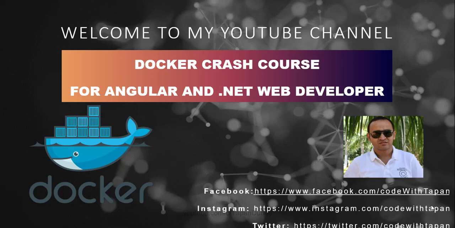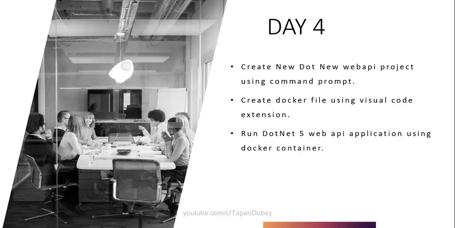This is a Docker crash course for Angular and .NET Web Developer. In the previous video, we Dockerized our Angular application, and in this video, we are going to Dockerize our .NET 5 Web API project. Previously, we created a Dockerfile manually, but in this video, I am going to show you how you can create a Dockerfile using a Visual Studio Code extension. And in the last, we are going to run our .NET Web API application using a Docker container.